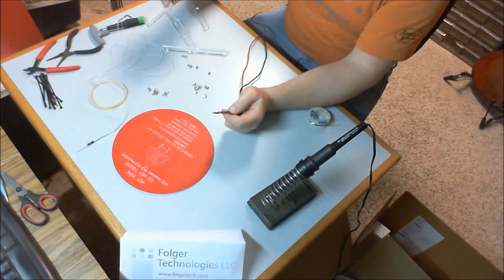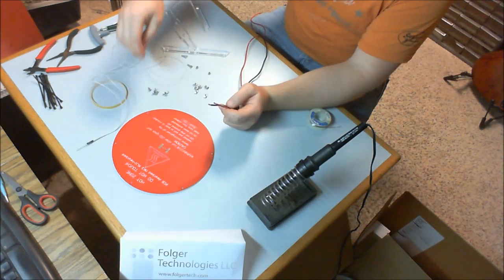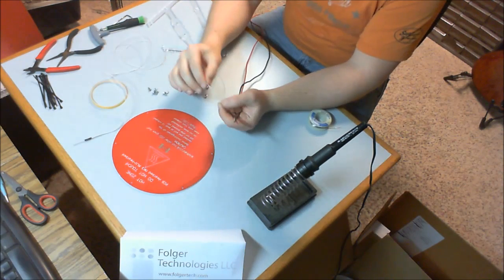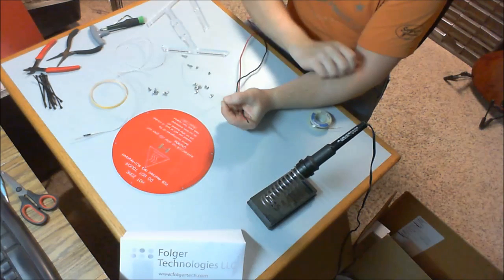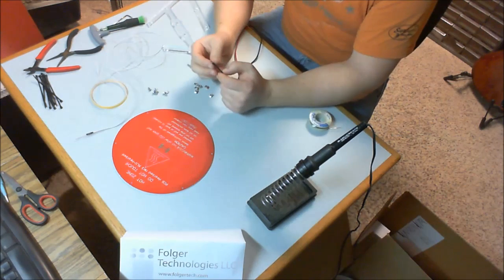Now, we're not to the step yet, but eventually we're going to be putting connectors onto the end of the thermistor. It's this white wire doodad here. I would not want to use the same soldering iron for that. It would be bound to just melt the wires pretty good. So I'd want to go to a lower wattage.